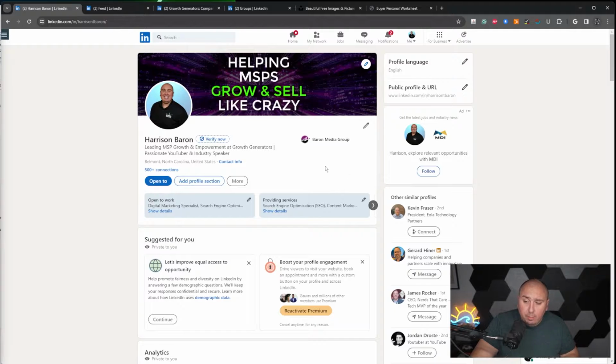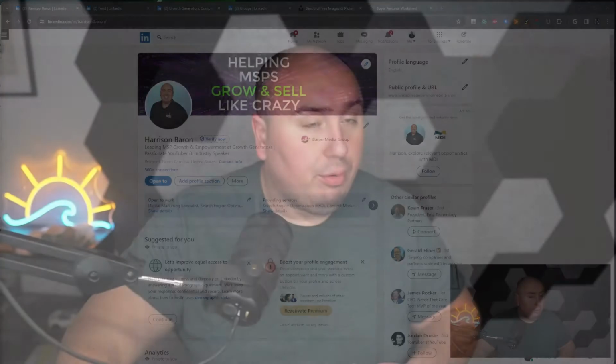And there's actually a little bar that shows up right around here that shows your progress as you go through. It's about 8 to 10 sections unless they've modified it. And as you go through and fill out each section, it actually fills up. When you get to the end, you get way more visibility. And I'm going to go into that at the end of this video.